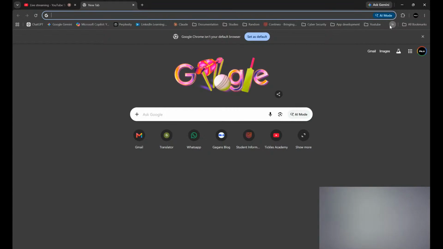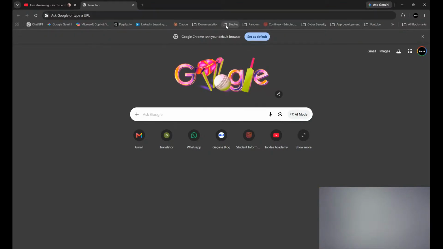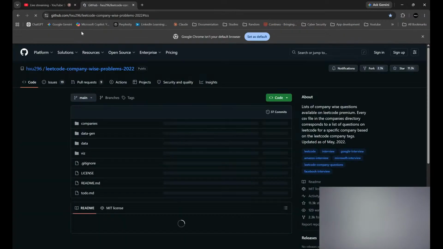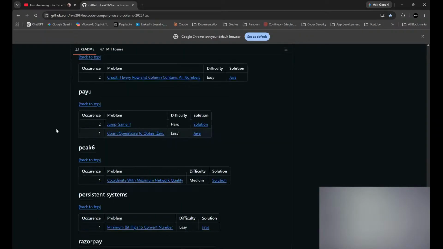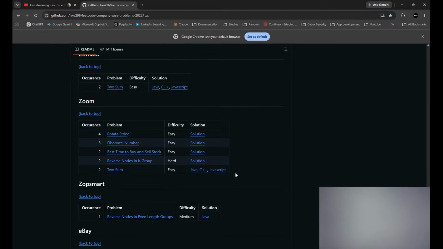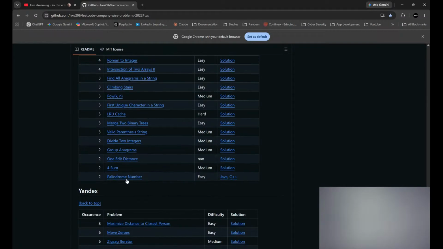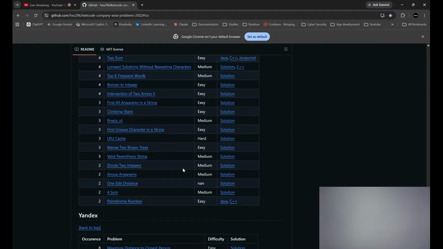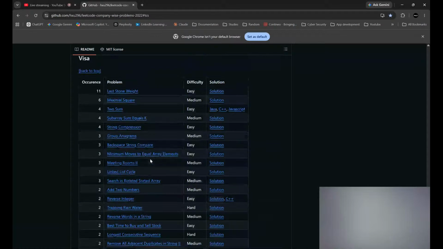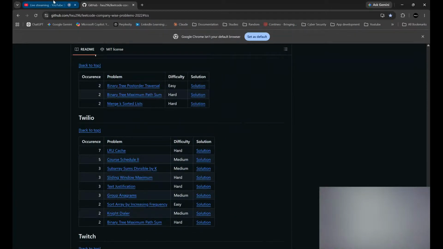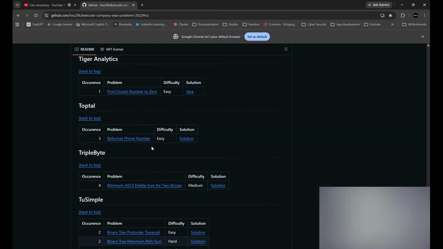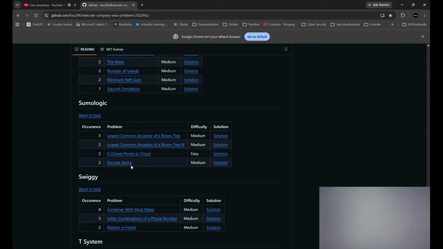So now I have to choose a LeetCode problem to solve. There's a company coding repo, a GitHub link, where you can find the LeetCode questions asked by various companies. So this is what I'm going to solve. I'm going to choose some random question. If someone's there, you can give me some suggestions to solve the problems. Let's see.